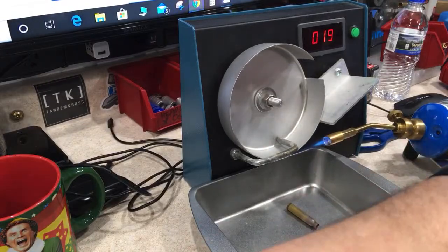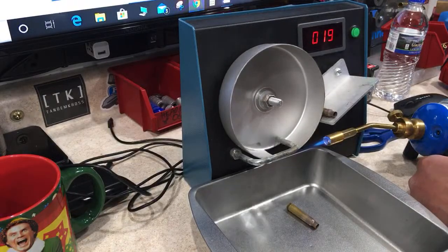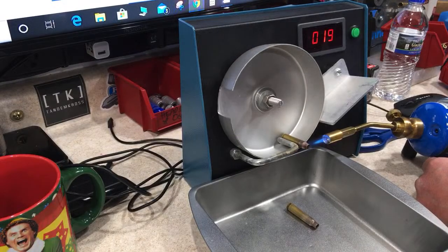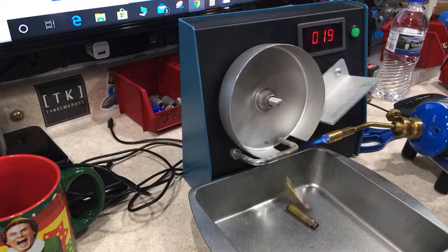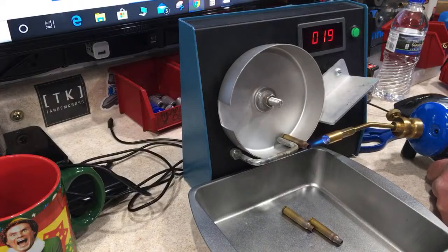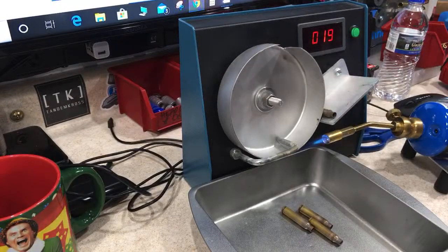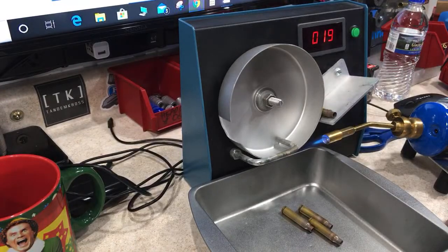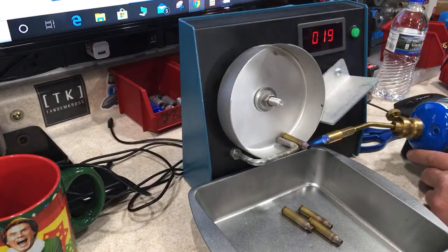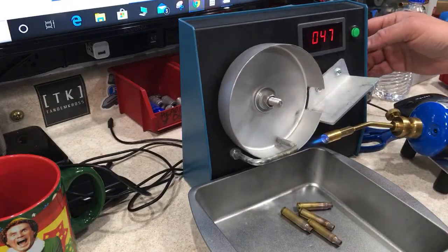Let's grab another piece of test brass. We're just setting the location of the torch right now. It doesn't matter if I over anneal this, because this is just test brass. I'm just using the test brass to set up the initial location of that flame. Once I get that set up, I'm going to turn the lights down, we're going to check the glow method, and then we're going to get going. So that looks just about right. You can see it's way too hot. We're definitely going to speed that up.